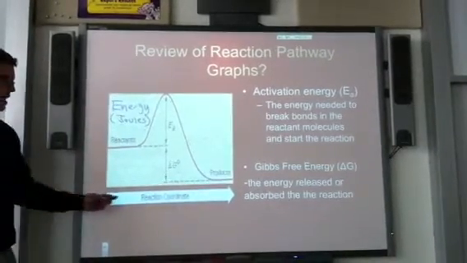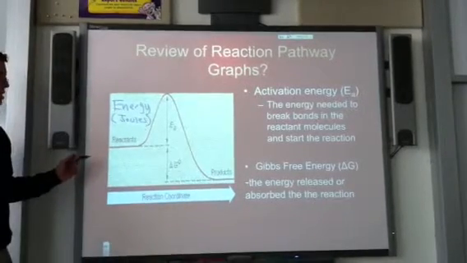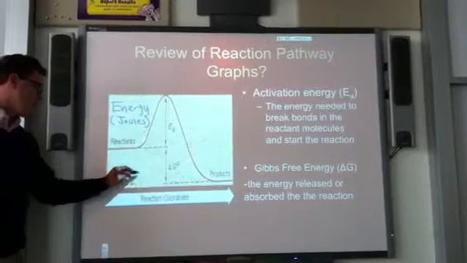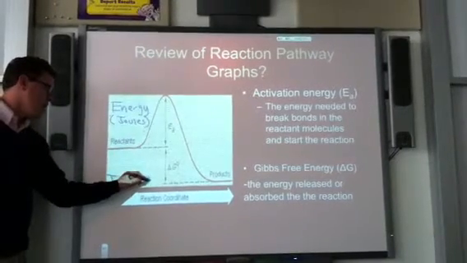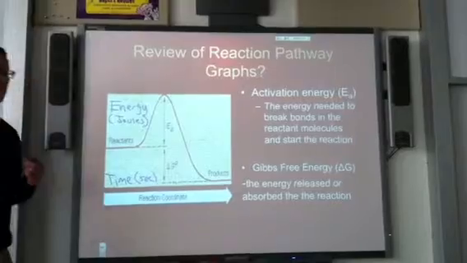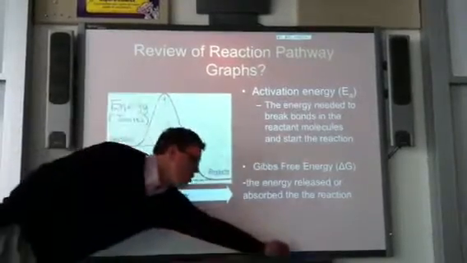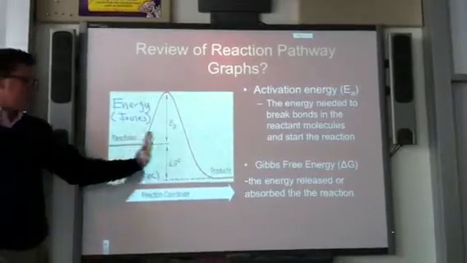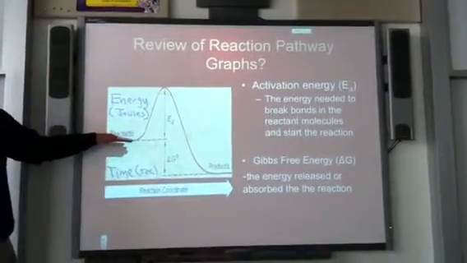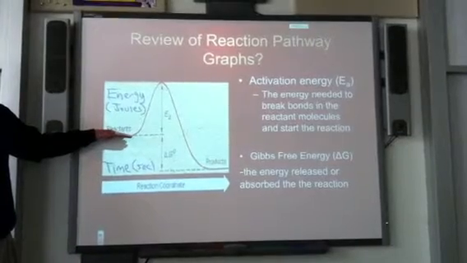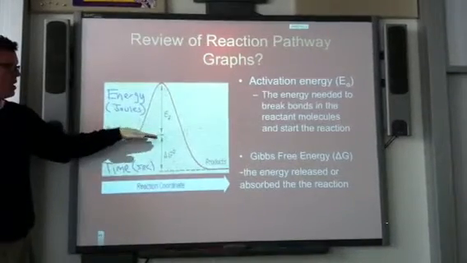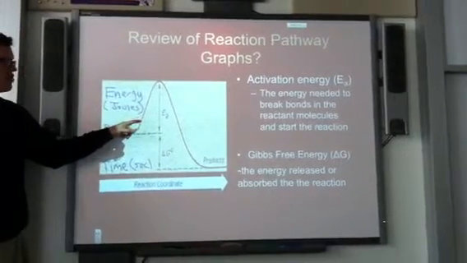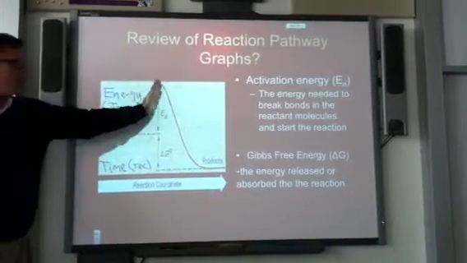And label your x-axis. It says reaction coordinate down here, but let's label it time. And this would take place in seconds, or it may even take place in milliseconds. Seconds may be too long. Okay? So here is our reaction. It's going to take place over time. Our reactants start out at a certain level of energy. They need to be bumped up to the energy of activation before the reaction can start.